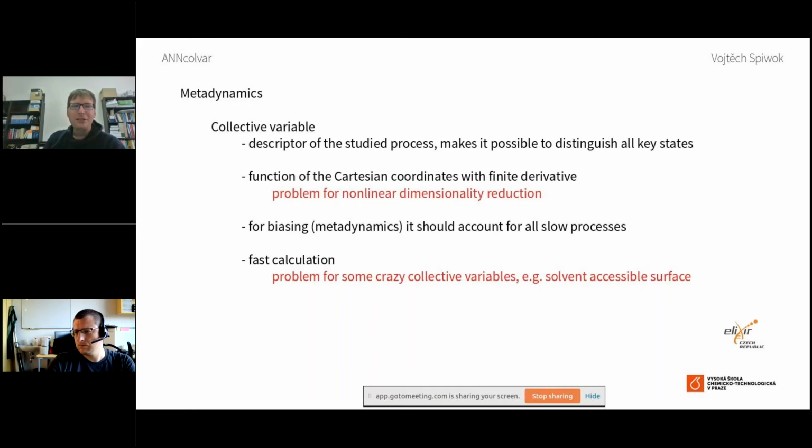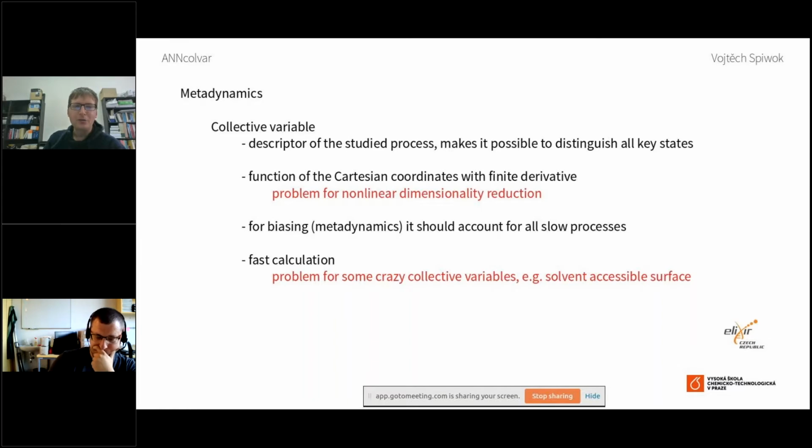But this could be a problem, for example, for some promising collective variables such as nonlinear dimensionality reduction methods. There are popular nonlinear dimensionality reduction methods like t-SNE or Isomap. You can take a set of data, analyze it with t-SNE or with Isomap, and get a nice map with thousands of points. But if you want to analyze another sample and place another point among these points, this is quite a problem. There is no straightforward way to do it for these techniques. So this is one of the motivations for our package.